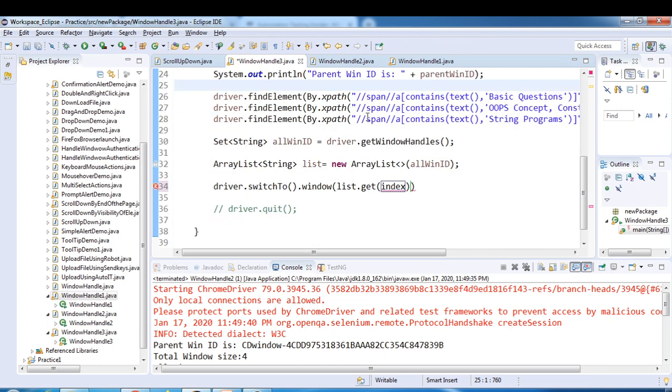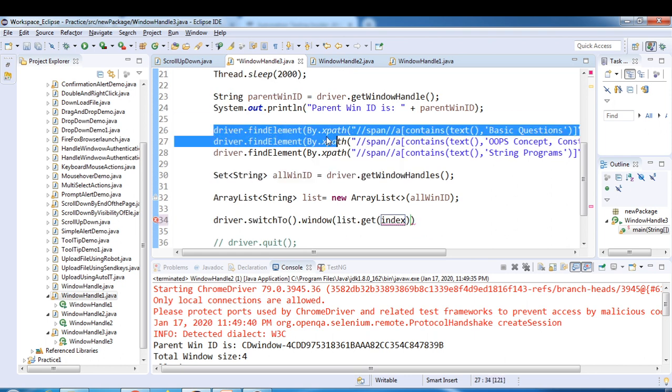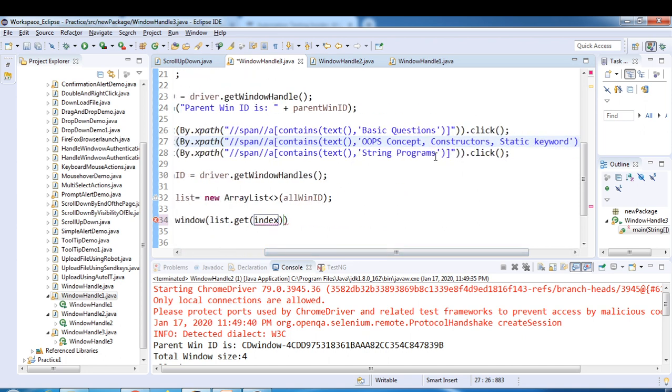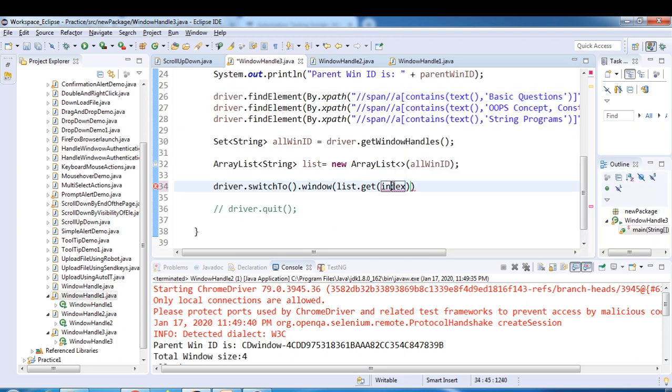So let's switch to any of these URL. Okay, we are going to open 3 links: the basic question, oops concept, and string programs. Now we'll switch based on the index. So let's say index will switch 0.